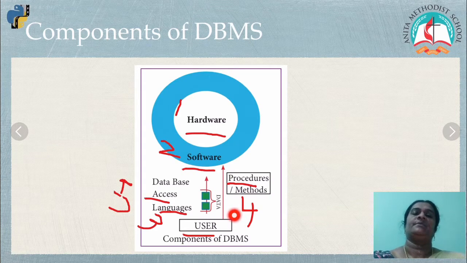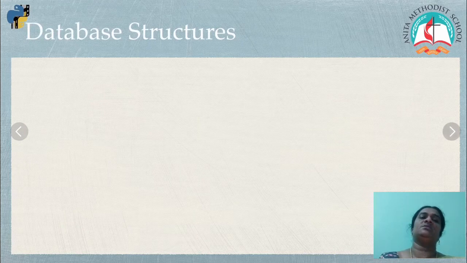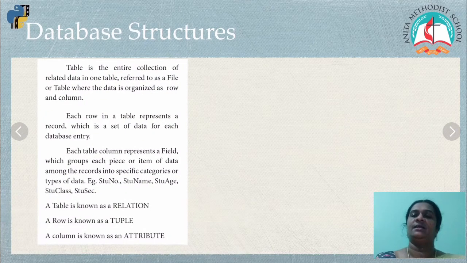Okay. So next we get into the next topic. What is the next topic? Database structures. So what is called as the database structure, children? Mainly I told you earlier, data is not directly moved into the database. We have a compiler or some separator over here called structures, that is the tables. A table is an entire collection of related data in one form.